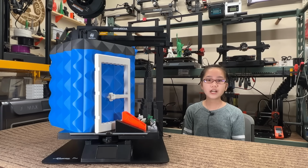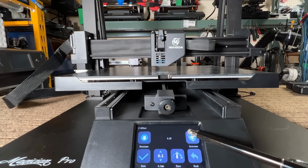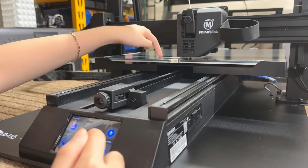3. The Z offset menu on the main screen is quite confusing. It won't move the nozzle up and down to let you set the Z offset like most other printers. It just lets you adjust the Z offset value, send an M851 G code, and save it to the EEPROM. The way you set the Z offset is by starting a print and adjusting the baby steps in real time.